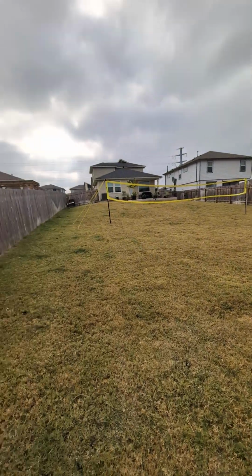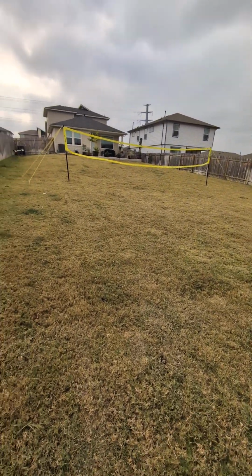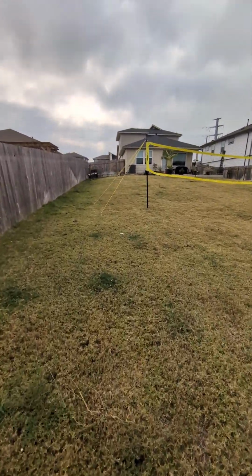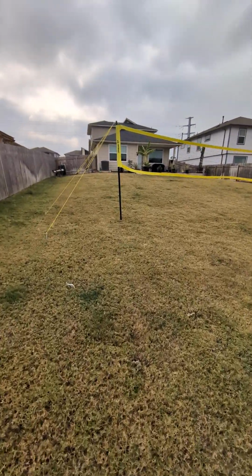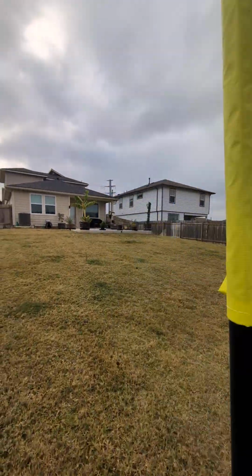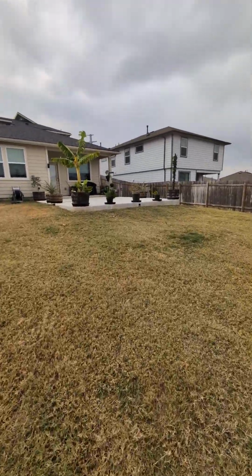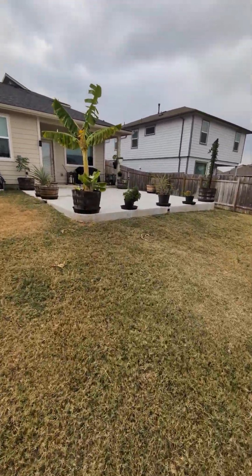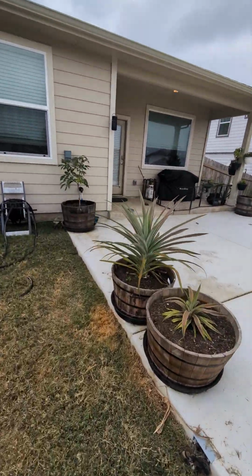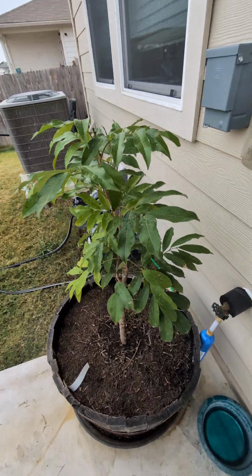All right, so now you can see this is the whole backyard. I got extremely lucky when we got this house. I'd say the backyard's probably 5,500 square feet or so. It's a quarter acre lot. So pretty excited because I got a lot of room to plant trees and gardens. I'm gonna have some raised beds and stuff like that. So let's start on the concrete here, show you guys some stuff. All right, here we got our Emperor.